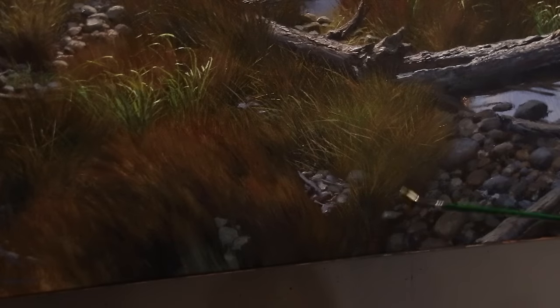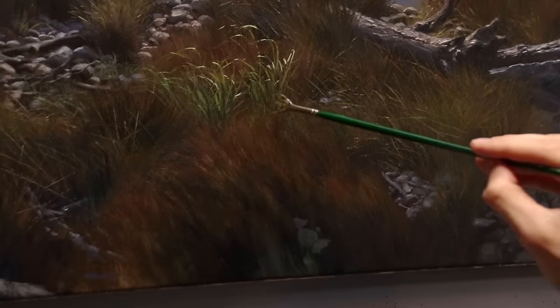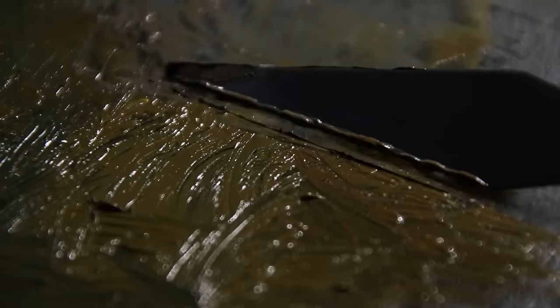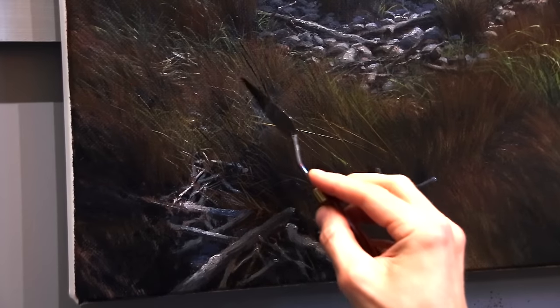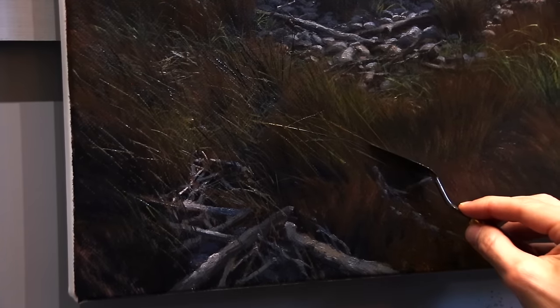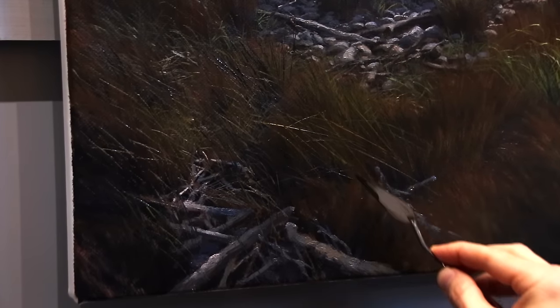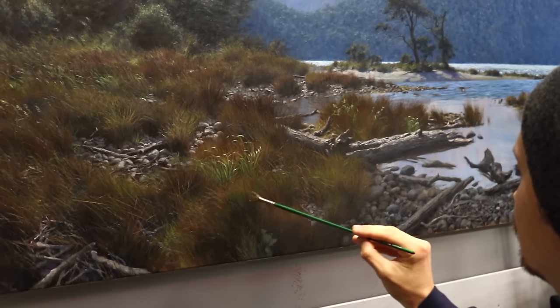Let's talk about some tricks for painting grasses. Starting pretty general and working my way towards specifics, I brush in some of this texture with a fan brush as well as a palette knife. I load the palette knife edge-on and these things are actually great precision painting tools. When painting something like grass it takes a long time to build up any kind of detail and texture across the surface, but it is worth it. By sticking with it and using a variety of tones and colors, I can create all sorts of interesting textures right in the foreground. When creating individual blades of grass like this, I go back and continually reload that palette knife. These sorts of details really draw the eye — it takes a while, but it is so worth it.